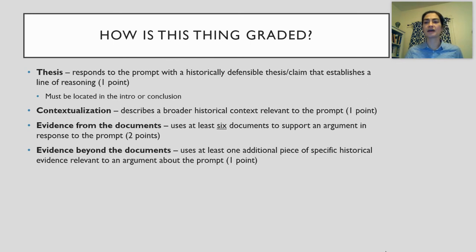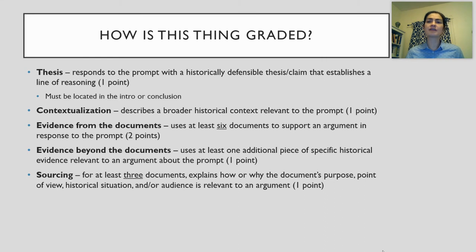In addition to that, as a test of whether you have actually learned about the subject and retained some information, you need to use at least one additional piece of specific historical evidence to support your argument that cannot be found in the documents. And this is where you want to start thinking about the prompt even before you touch the documents, so that you can start generating lists of contextualization and generating ideas for that outside evidence, that piece of evidence beyond the documents. So use your key terms. If you remember specific people, events, ideas, etc., this is where that stuff comes in handy. If it's not covered in the documents, it's fair game for that evidence beyond the documents point.